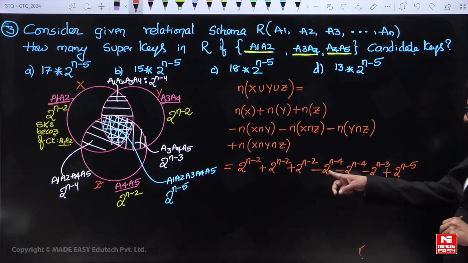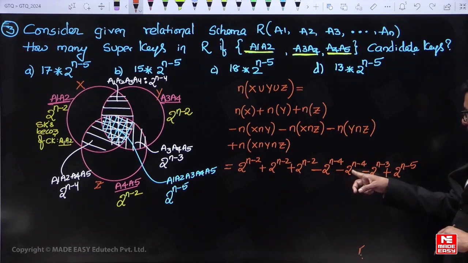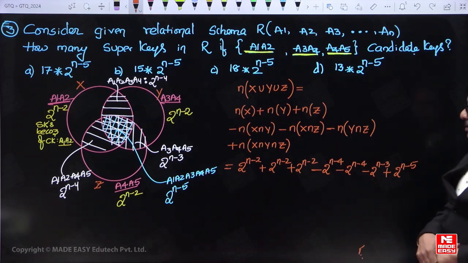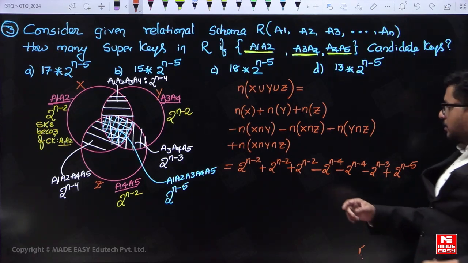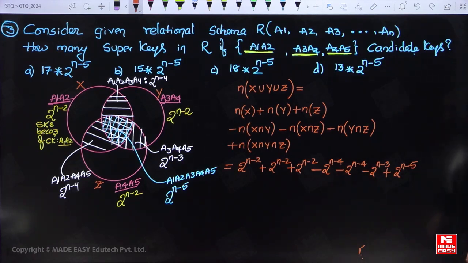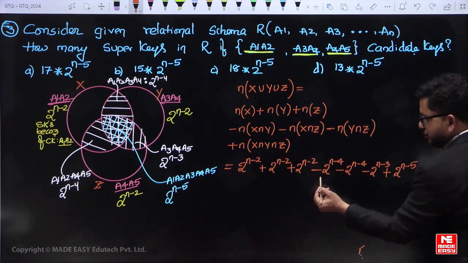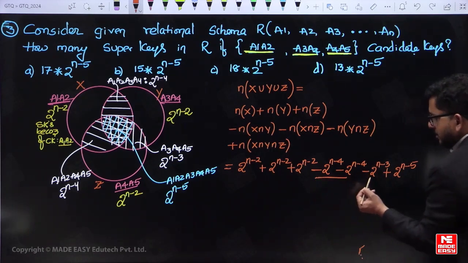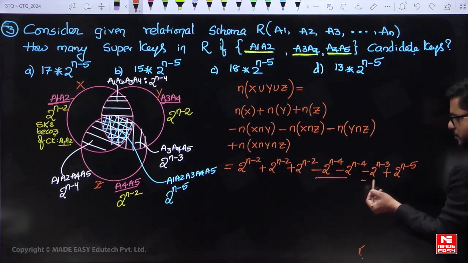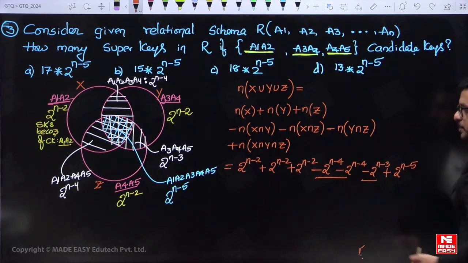So minus 2 power n minus 4 minus 2 power n minus 4 becomes minus 2 power n minus 3. Then minus 2 power n minus 3 minus 2 power n minus 3 minus 2 power n minus 3 is minus 2 power n minus 2.